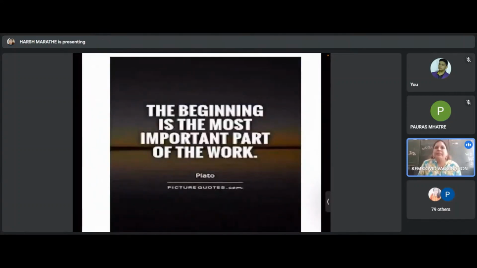So the beginning is the most important part of the work, and hence you have to, since I'm sure after showing you all the slides, you must have basically understood what the first clinical posting is, the 4 weeks of the clinical posting, and how very important it is. It is like a basic foundation of your other postings. And of course, after the end of the posting, there will be an exam for you.